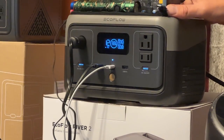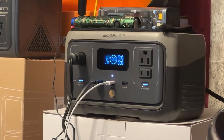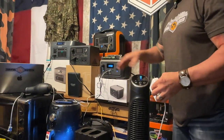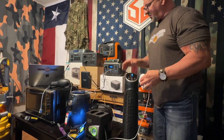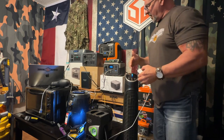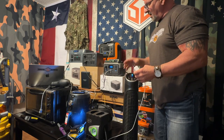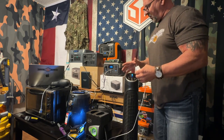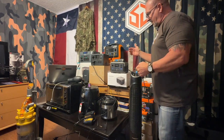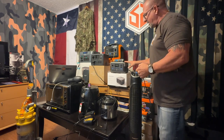We're going to come back to each of the power stations, not the power banks, and we're going to put a load test on all of them. We're going to run the fan, the vacuum cleaner, the blow dryer, these cooking appliances, and see where each one of these basically fails, and that way you can decide for yourself kind of what capacity and what output is suitable for your purposes. All right, now we're going to jump into the actual load tests to show you what real world devices each one of these power stations is capable of powering.